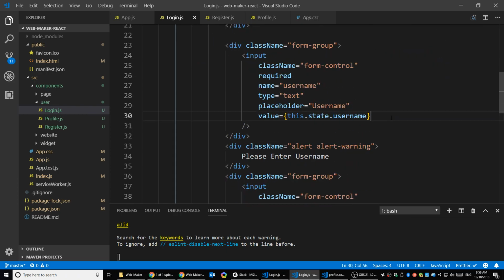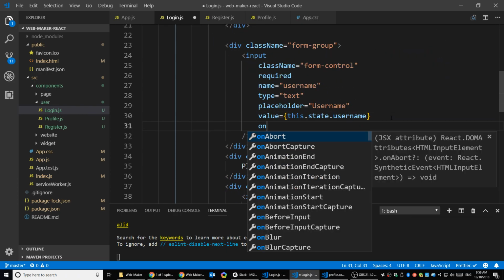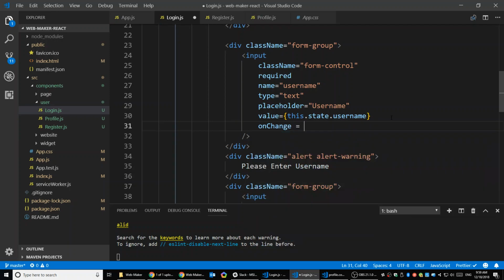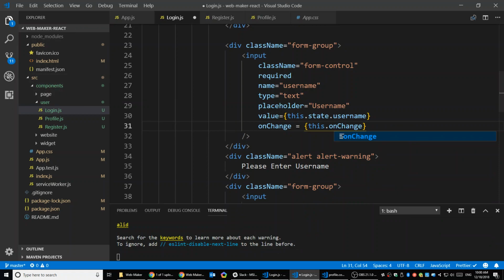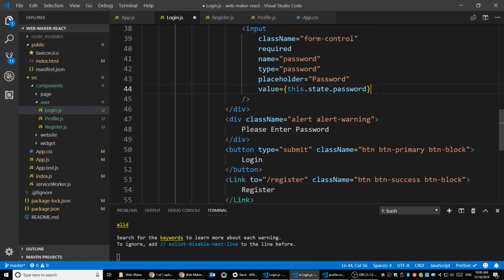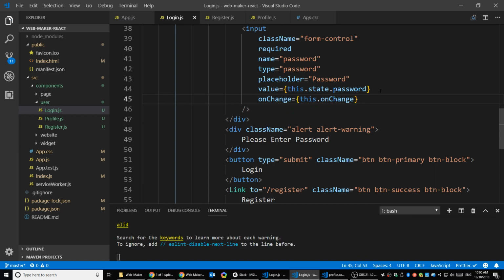So let's create an onChange function. onChange is just equal to this.onChange. It's going to be a function. We'll create that soon. Same thing for the password. onChange for the password is equal to this.onChange.